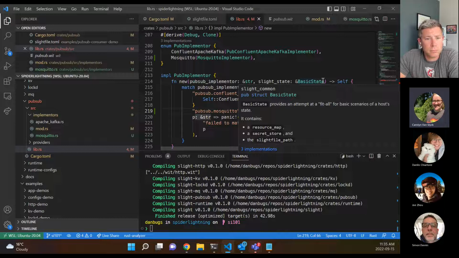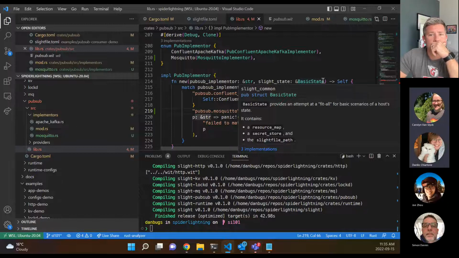Okay. So you're talking about the implementation behind, are they called traits? Is that what an interface is in Rust? Yeah, it is. I'm not talking about modifying. I'm saying if I want to provide an implementation that does all the very specific stuff, but I meet the trait, is there a way in Rust that I can bring it in and use external traits that bring in external implementations that satisfy the trait without having to modify Slight's core code to use it? Kind of like a plugin or things like that.